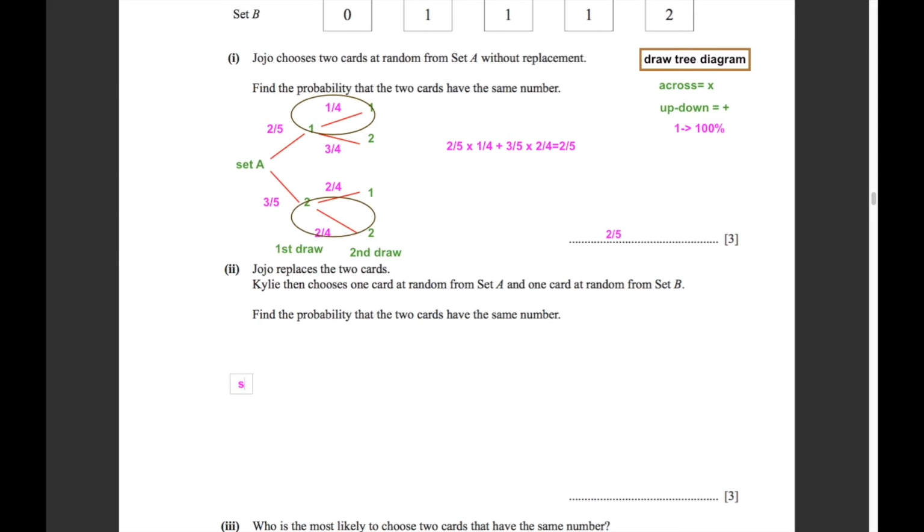So let's see, she gets something from set A. What are our options again from set A? It's right here, so copy paste. Okay, so she's either going to get a 1 or a 2. But then instead of getting something from set A again, she's going to set B. So I'm going to put this set A here at the top, and I'm going to copy that, paste, and we're going to have a set B.